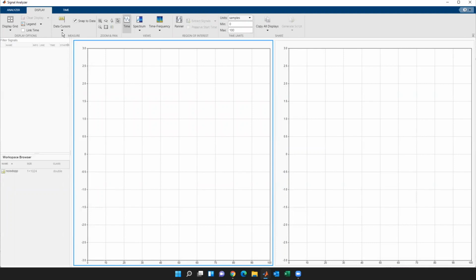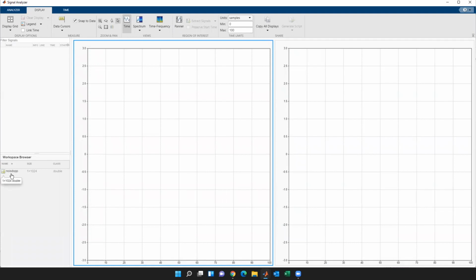And they have these data cursors here. And mainly we have this workspace browser. So in this workspace, which is like a local workspace, I have my noisy Doppler signal.